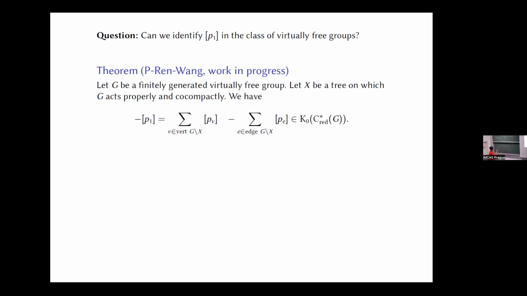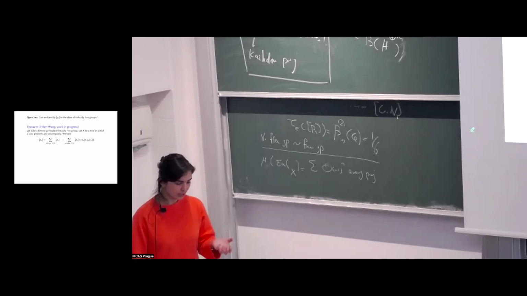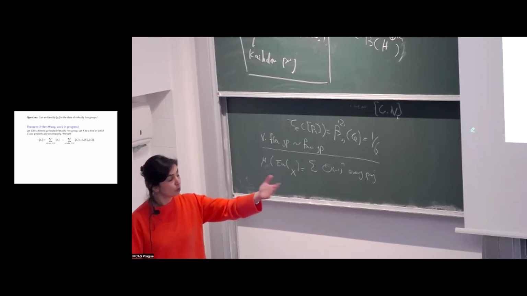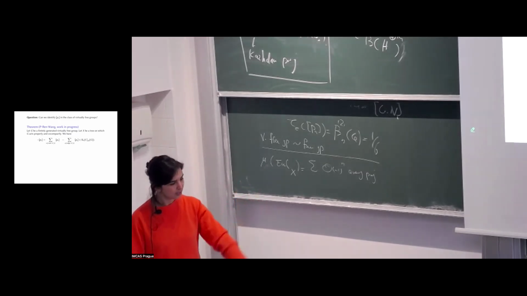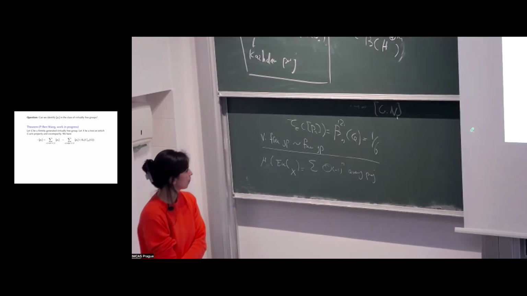And before this theorem, our conjecture or guess was that higher Kazhdan projections should live in the finite part of K-theory, namely the part that is generated by the finite subgroups of the group. So in other words, P1 or Pn should be just a sum of averaging projections associated with finite subgroups of our group.